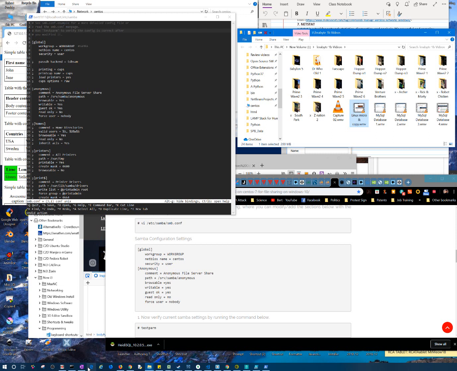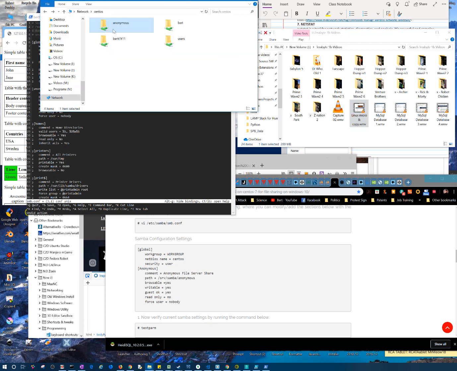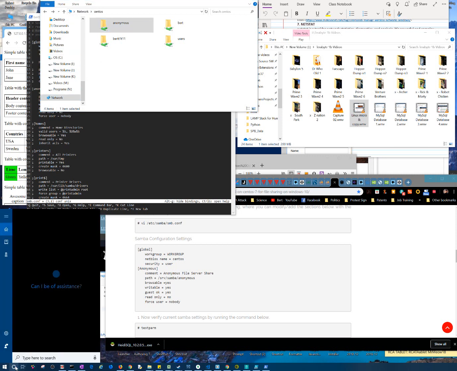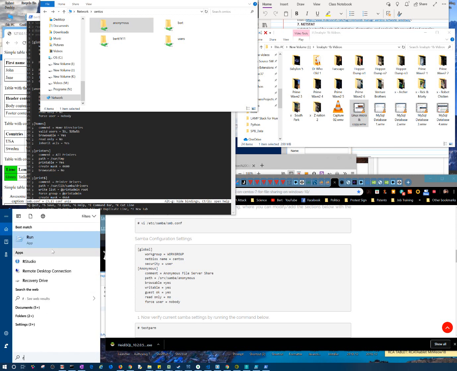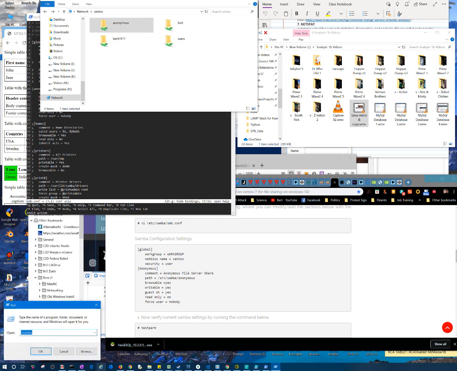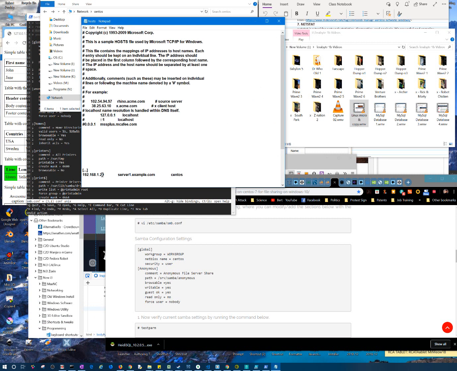Now, like I said, to demonstrate, because I got it mostly working, and I'm not exactly sure how I got it working, but to demonstrate the fact that it is, this is on Windows, and you have to basically do a run command. I got some of the preliminaries in the previous video I made. But basically I had to run the CentOS, which is defined in this host file here that's on Windows.